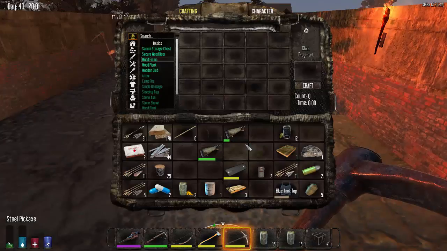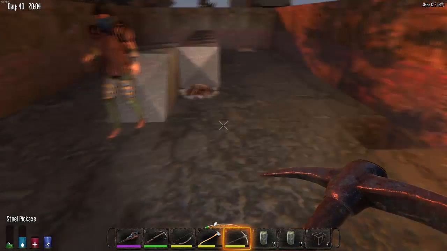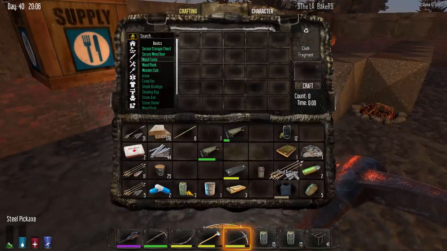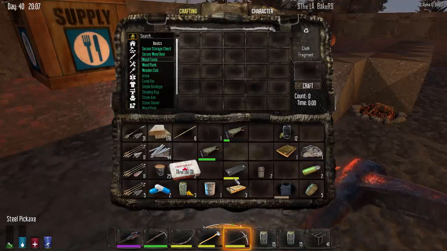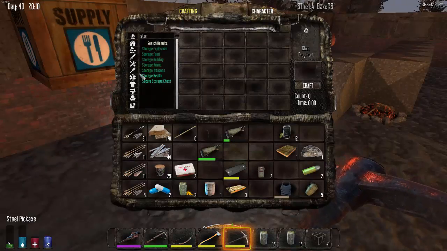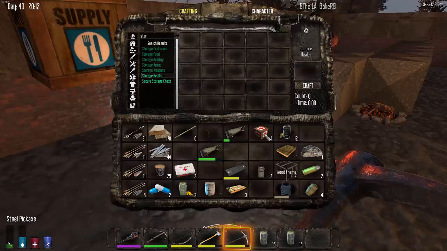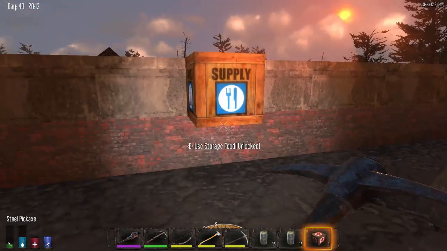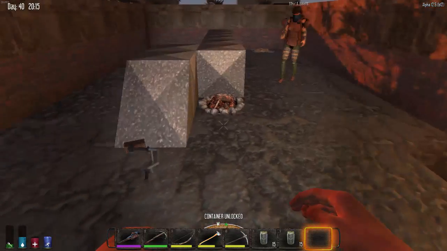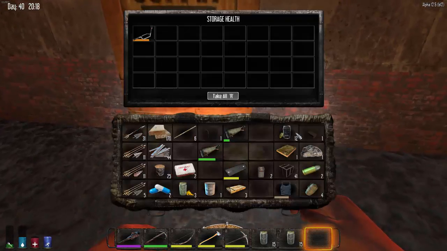Actually, do we have another something to make another box? Like just a dumping box? What do we need for that? I think I don't have anything. I can make a storage, a medical storage. A health one, yeah. Alright, let's make that one. Locked. Oh, handlebars. Let's dump that all in there.